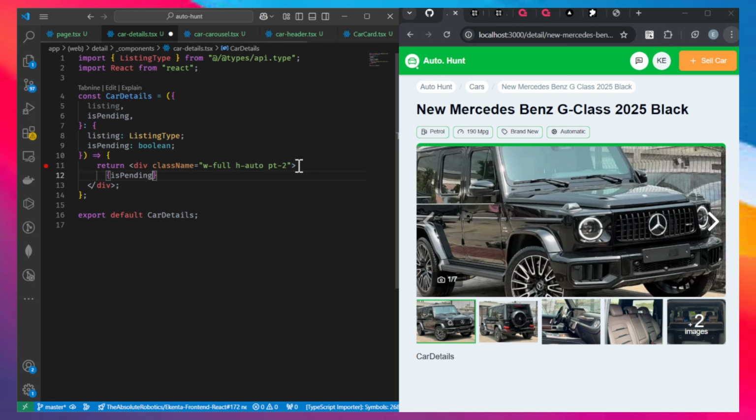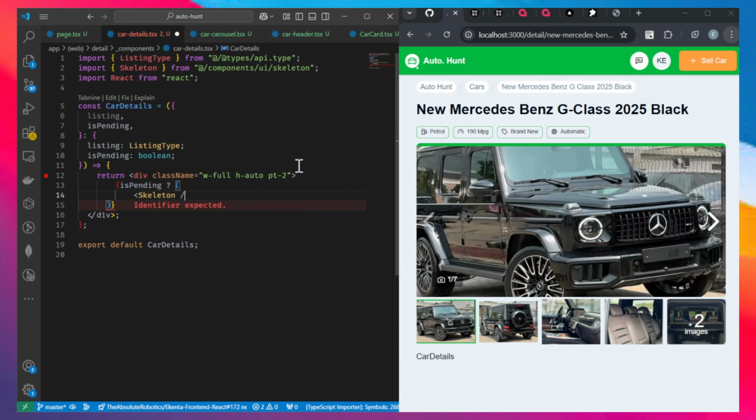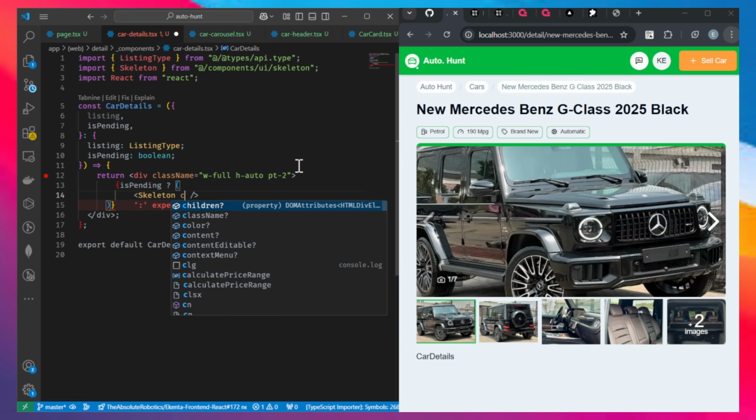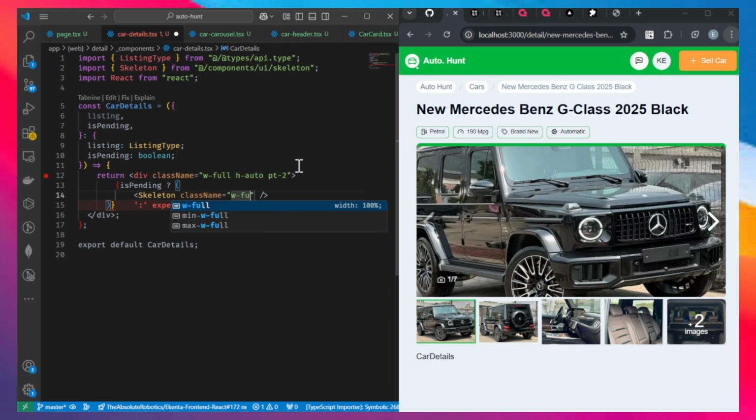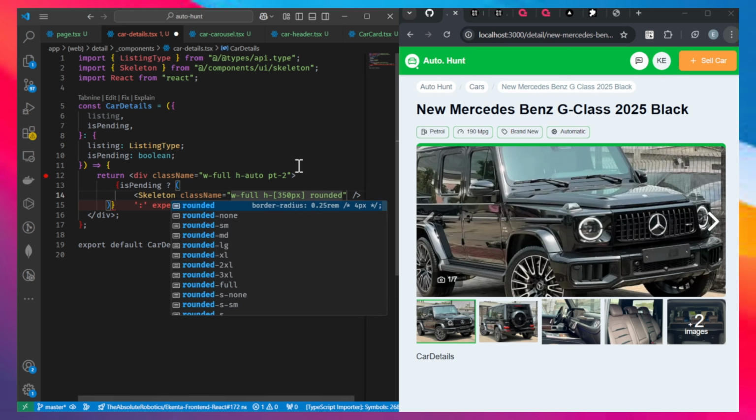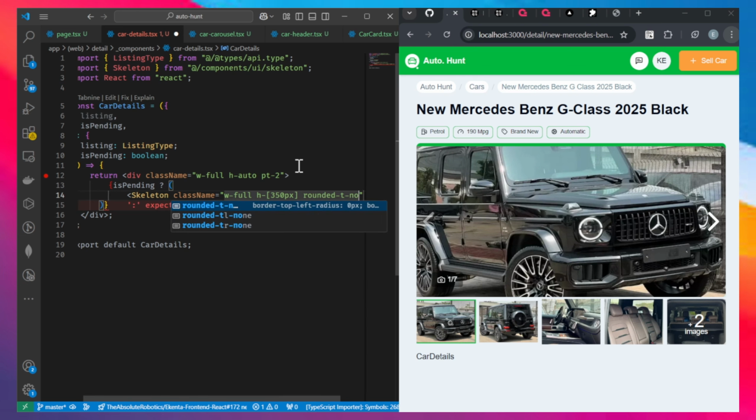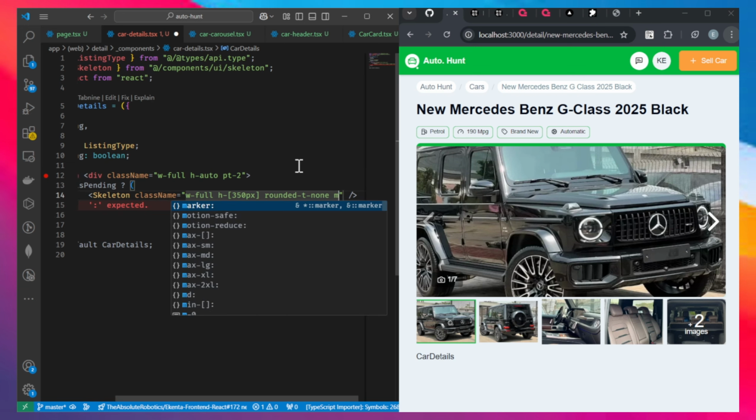You say is pending, we're going to display skeleton, and we can say skeleton. This will have a class name of width full, height 350 pixel, rounded, and top none, MB4.